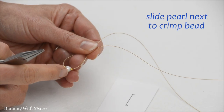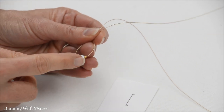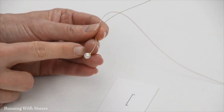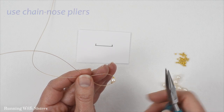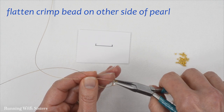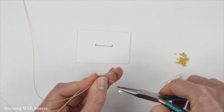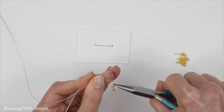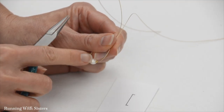And now I'm going to slide my pearl right next to that crimp bead. And you can let gravity help you by tilting the bead stringing wire a little bit so that the beads all line up. Now I'm going to take my chain nose pliers again, and I'm going to crimp the crimp bead or flatten the crimp bead on the other side of the pearl. And the trick with this is that you don't want any gaps between your crimp and your pearl. So just make sure you've got it up nice and close.